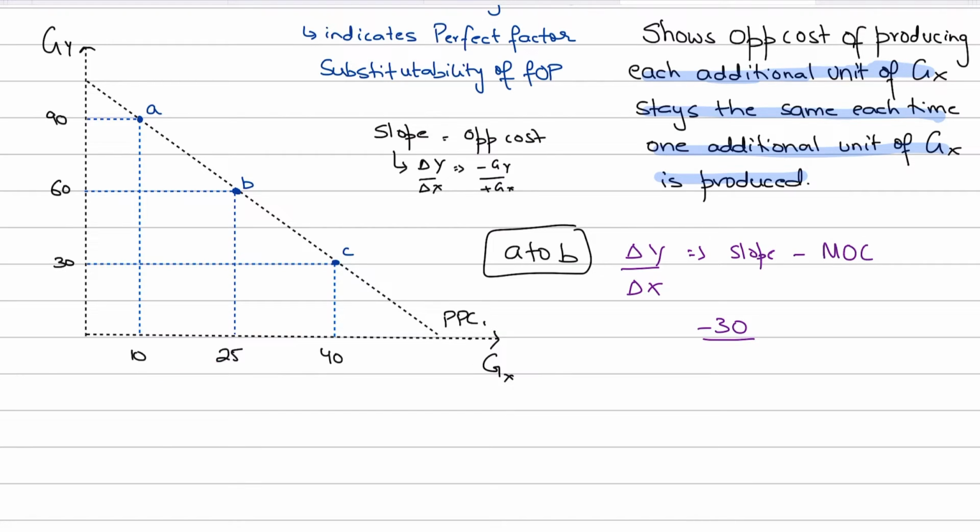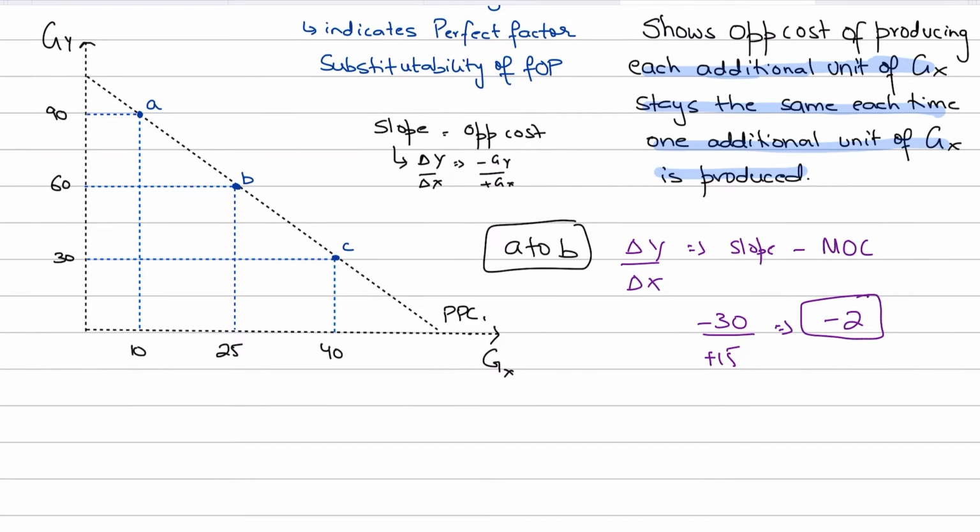So the marginal opportunity cost should come to, for each x, you're foregoing how many y? You're foregoing 2y. It's simply telling us that for each additional x, you're foregoing 2 units of good y. This happens when you move from point A to B, and let's see what happens when you move from point B to point C.